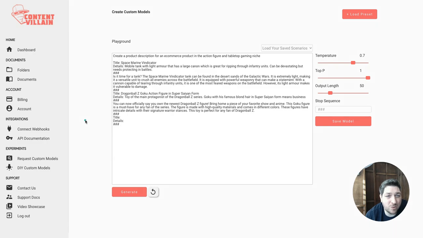Some of you will have played with some of these AI providers directly, and you may see that this looks fairly similar to something you'll find on OpenAI or AI21 or any of the other ones on the market. But I thought it would be beneficial to provide something like this within Content Villain and to give you the power to really create stuff yourself.